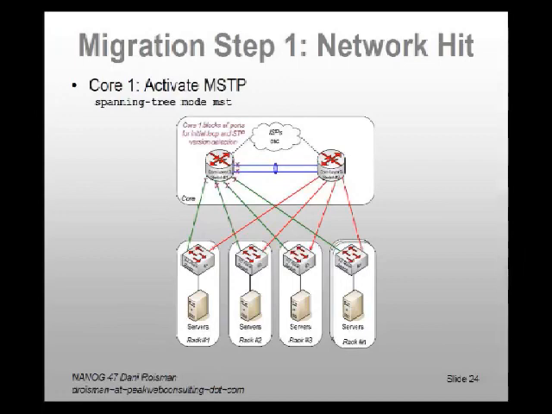So going through the migration, step number 1, this is where you take your network hit. You get on core 1, you type the command spanning tree mode MST. At that instant in time, core 1 actually blocks towards pretty much all of his layer 2 ports. Everybody goes into blocking and listening, forwarding. At that point in time, your network is pretty much nice and quiet. No bits are passing where you expect them to pass at that moment in time.